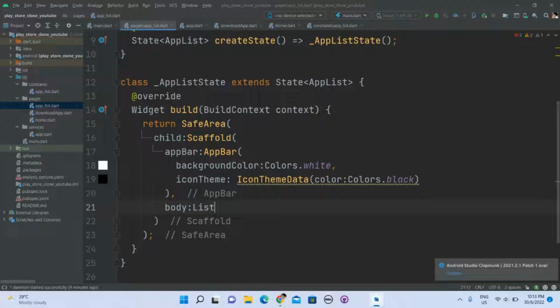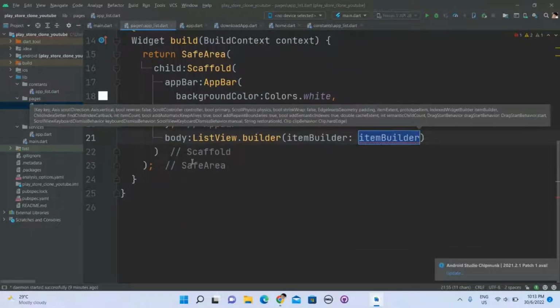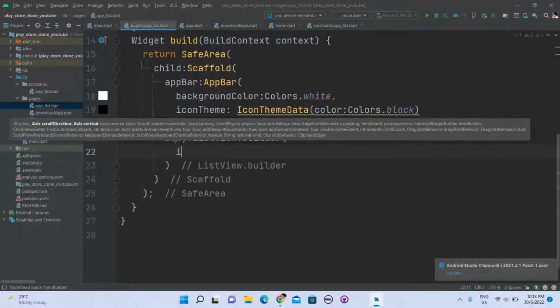In this we should use a different approach, which is using the builder method. In the builder method, there's an attribute called item count, which should be the app list length. But currently we don't have the app list, we'll create it later.